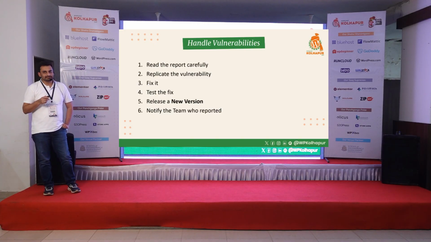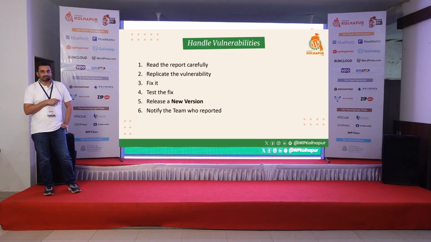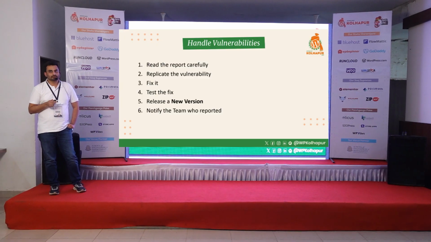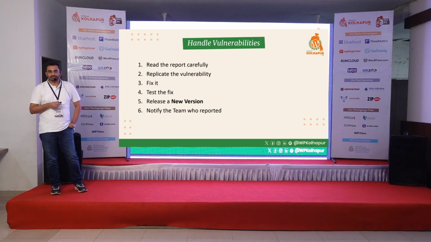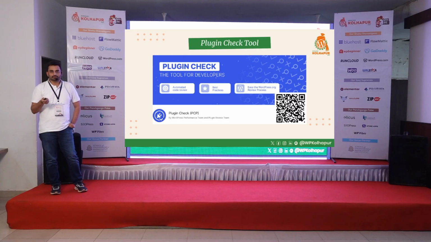And then you should also release a new version. Never commit the update in an existing version, because the existing users will not get your patch. So always release a new version. And then you need to notify the person who reported the vulnerability that you have fixed it, and then they can confirm with you that the vulnerability is fixed now.